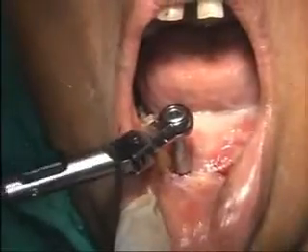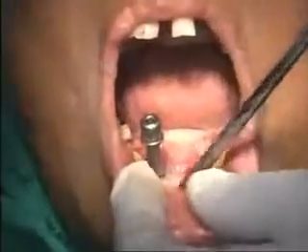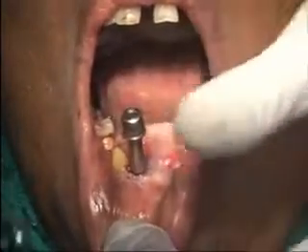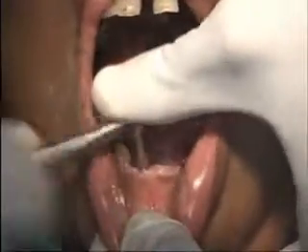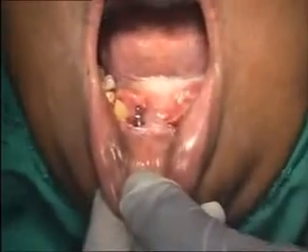Implant insertion procedure is over. Sometimes I don't like to grind and I am not in an area where there is no anatomical landmark here. I will just try to see if I can turn it maybe 2-3 turns more. Now I don't have to cut the top, because this implant has a vertical polished shaft all the way — so it is not a big issue. I think now we are exactly at the level of my cutting; I will not have to.